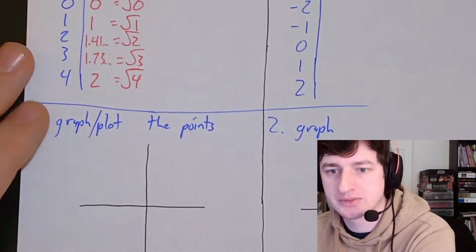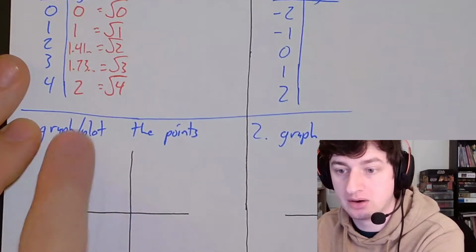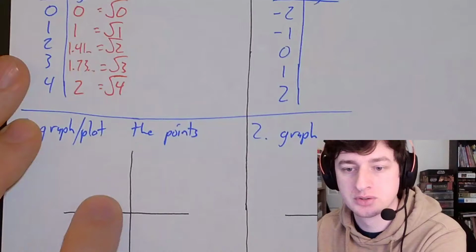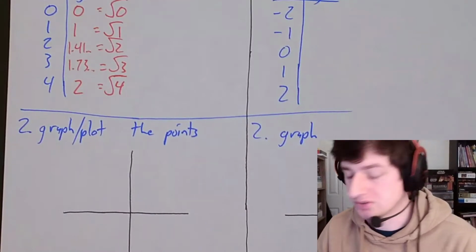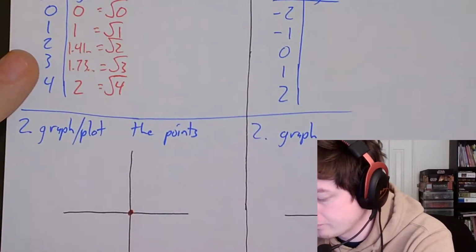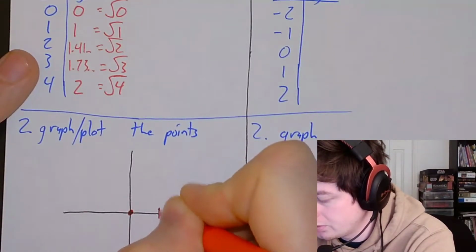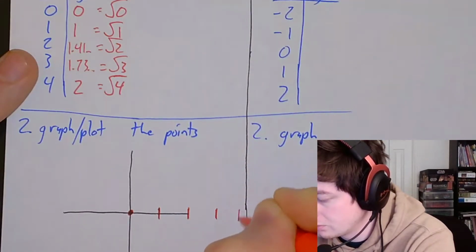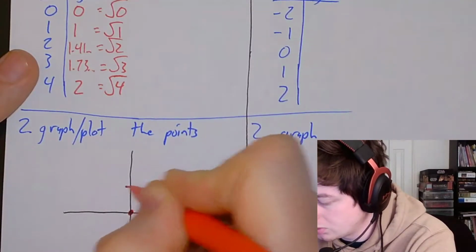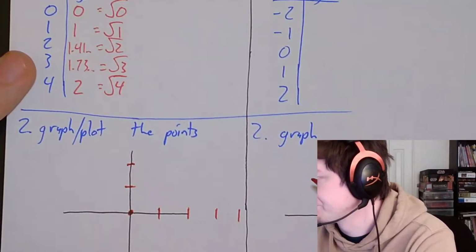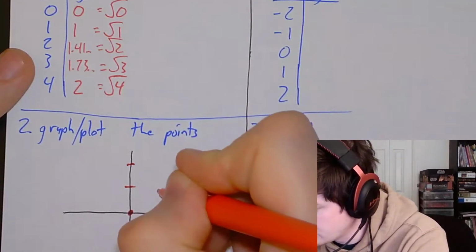So now we just need to plot those points. And really I should have just made the graph like an L here, right? Because there's no negative numbers. And there's no numbers over here. But I want it to look like this because we're going to talk about domain and range. So plotting the points. 0, 0. I'm going to actually make this kind of large here. 1, 2, 3, 4. So I'll need to extend my line. And then we're only going to go up 2. So 1, 2. Okay, so 0, 0 is my first point, and then 1, 1 is my next point.